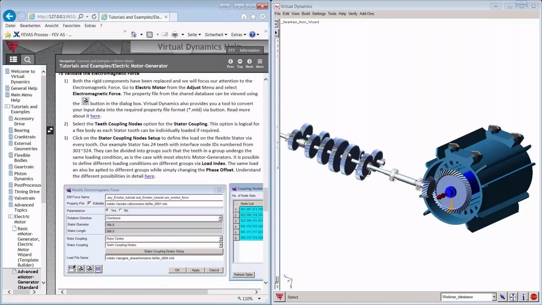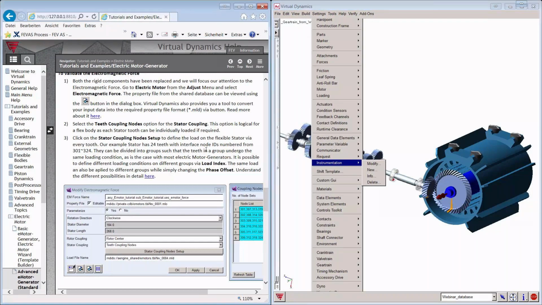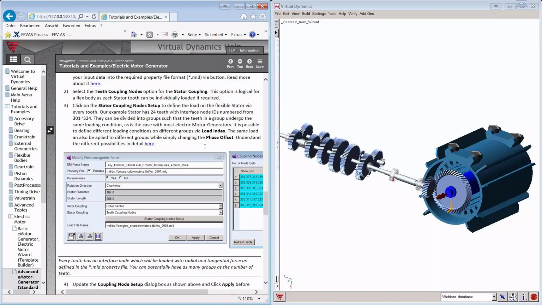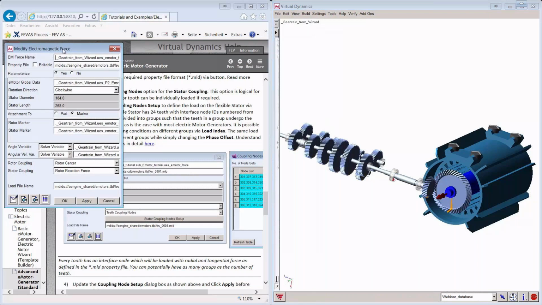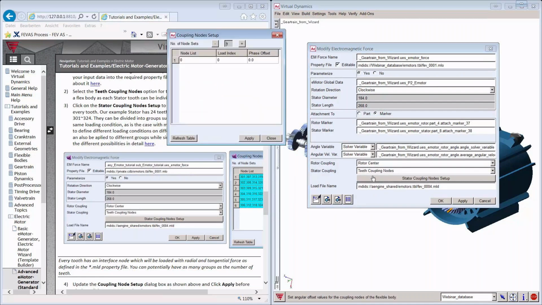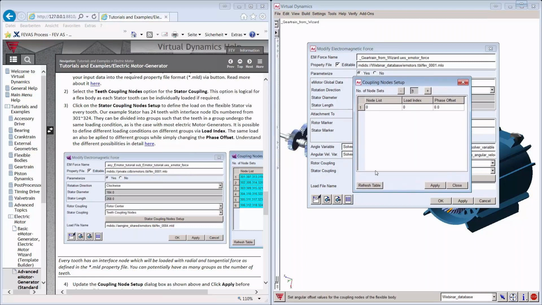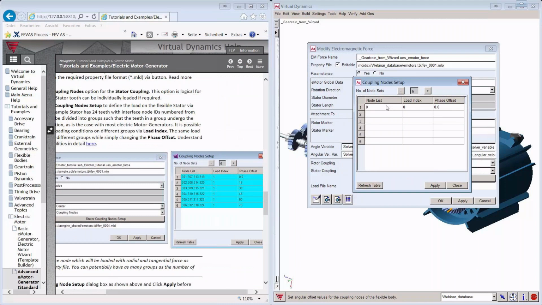I can now of course change the fidelity of my electromagnetic forces. So if I go to electric motor and I modify the electromagnetic forces which the wizard had already created, there are different options of how detailed you want the forces to be. It can be a very simple torque element acting between two components, or you can have very detailed torque and force distribution where every tooth will have its individual axial and radial forces. As you can see in the tutorial, you can define many node sets. So if there are many teeth which are undergoing same forces, then you can just define a phase offset, and it's quite flexible and intuitive and fast. If you have a motor with 60 teeth, then you can define it here easily.